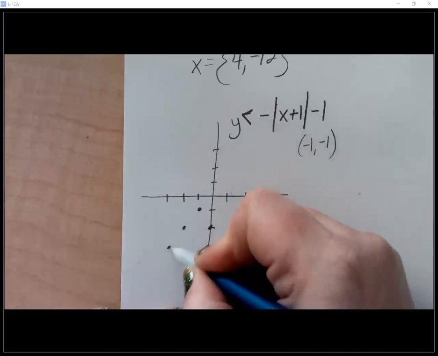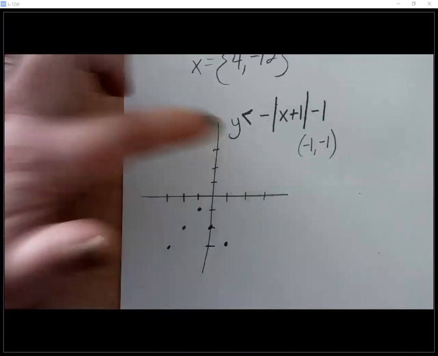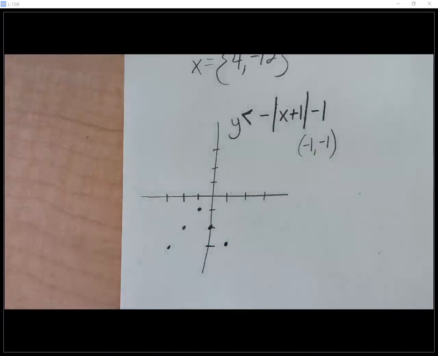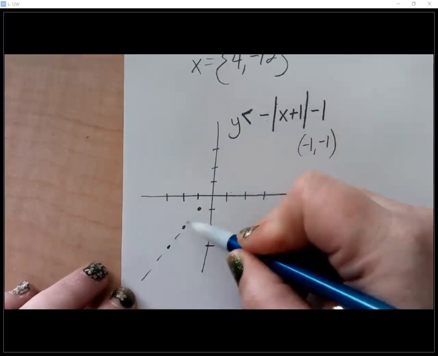The only difference, if it were an equal sign, I would connect the dots and I'd be done, right? But this is an inequality, so I need to worry about two things. I need to worry about if it's solid or dotted and which way I need to shade. So which is it? Which way is it, solid or dotted when I connect the dots? Luke? Yes. How do I know? Because it doesn't have that bar underneath, right? So I'm going to connect these with a dotted line. So make sure that yours is dotted.